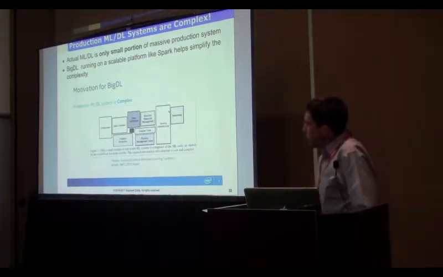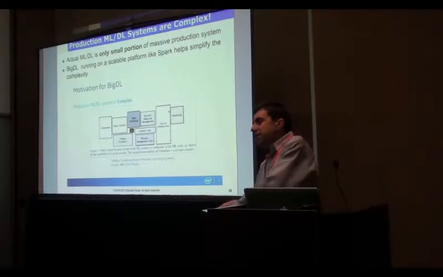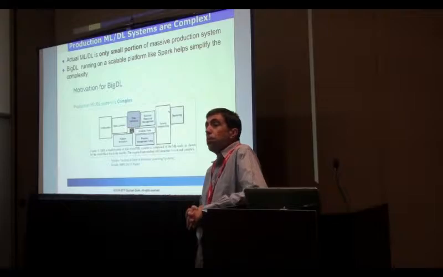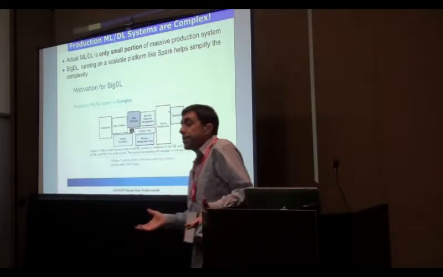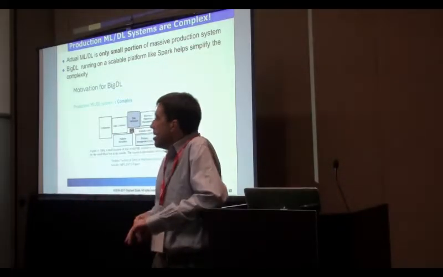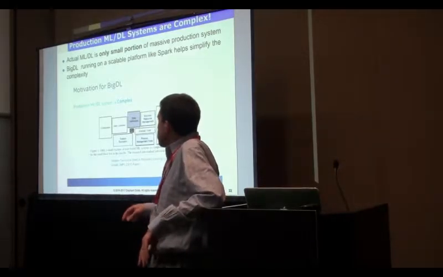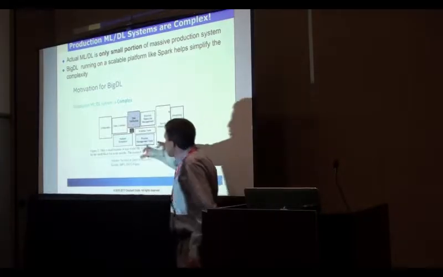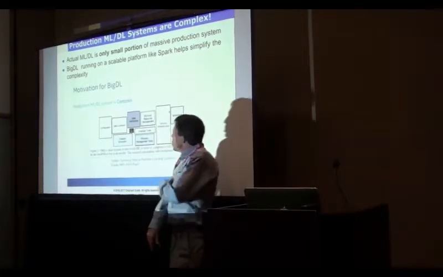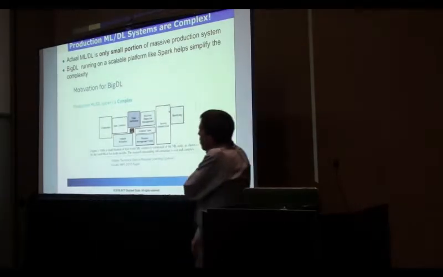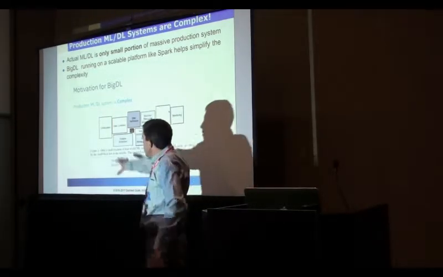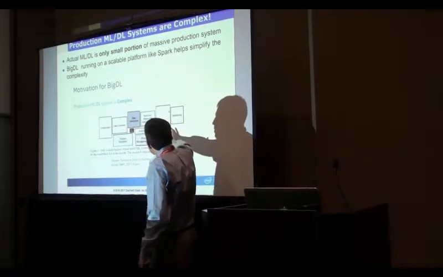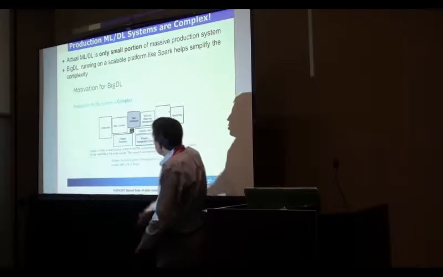And so the fact is that our data systems are pretty complex. They have a lot of moving parts. And as exciting as deep learning and machine learning are, and they are very exciting, I mean, that's why we're all here in this room, right? Nevertheless, in the overall infrastructure that we have for handling our data, the ML piece is actually a fairly small piece right here. And the other parts we have here, for example, are the configuration, data collection, feature extraction, verification, other types of infrastructure, serving and monitoring tools, etc.